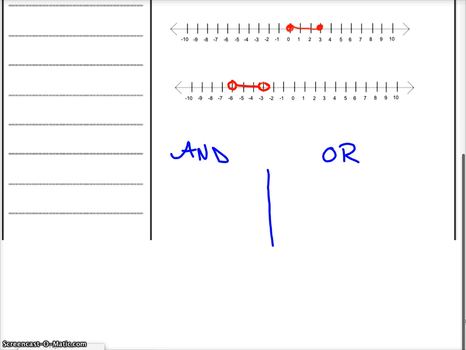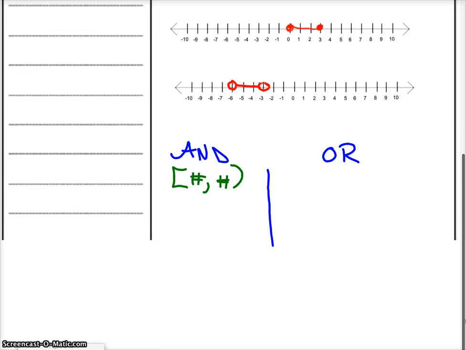And this is what ands look like. Ands look kind of like a point. It means that x is between two numbers. That's what an and is. So an and might look something like this: a number, bracket, a number, comma, another number, and either a bracket or parentheses. You'll see that here in a second. It means I'd color this number in, and I wouldn't color this number, and I connect it.